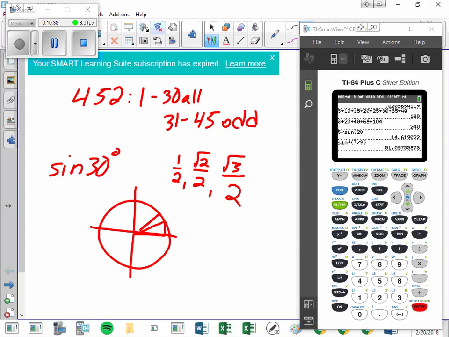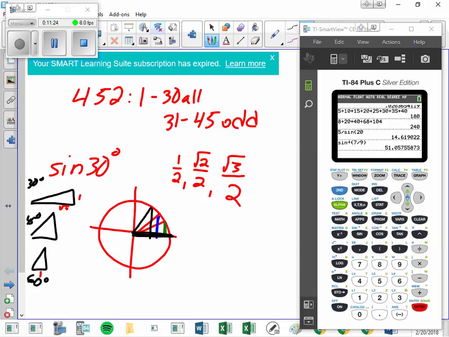So in the unit circle, this is the short length right there. And then this is the medium length right there. And this is the long length right there. Okay, so you basically have 3 triangles that you need to worry about. You have this one, which is 30 degrees. And you have this one, which is 45 degrees. And then you have this one, which is 60 degrees. Can you guys remember that? Okay, so this must be 1.